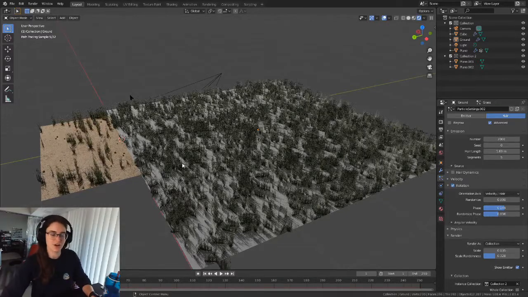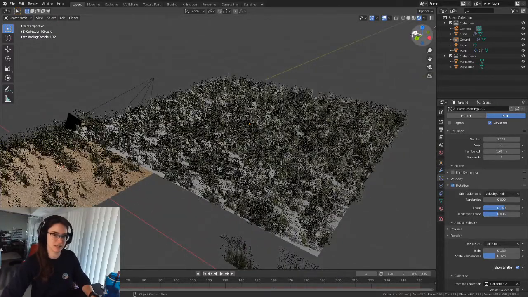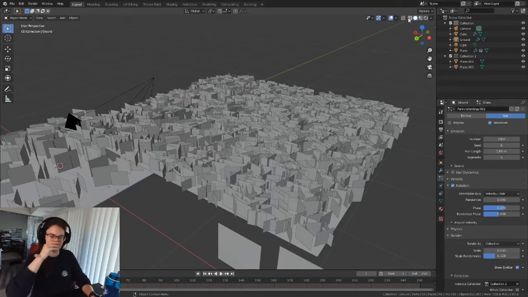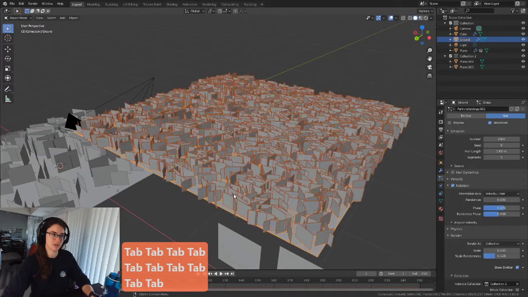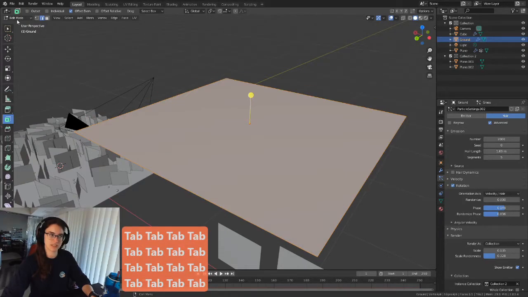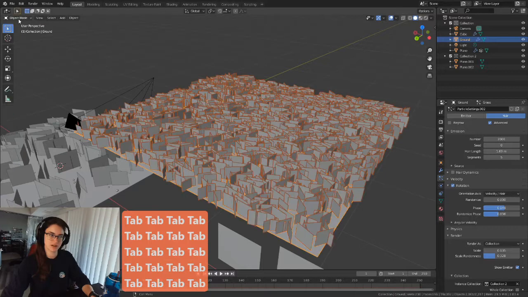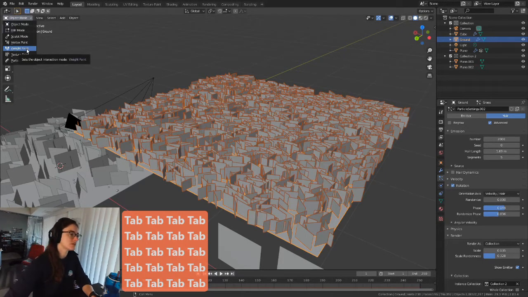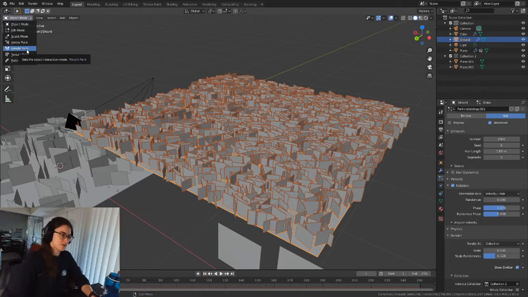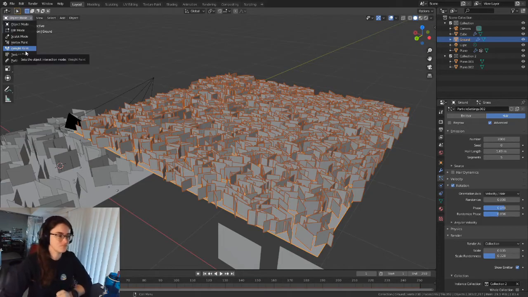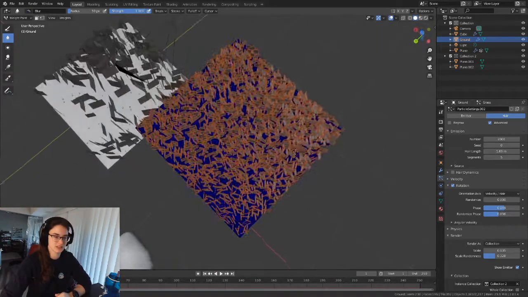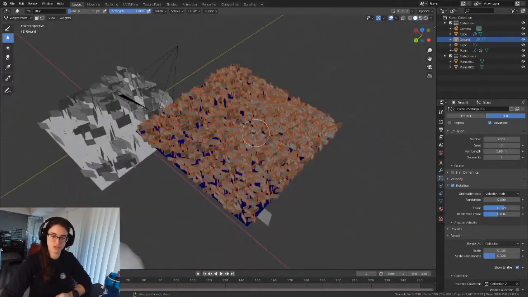Okay, so I want to pick and choose where my grass will be laying. So if you hit tab on your object, you can toggle between object or edit mode, so that top left drop down's changing. But if I click on that drop down, you can see there's a weight paint setting. It has a little dumbbell that's painting. So I'm going to click on this. It's going to just have blue show up.